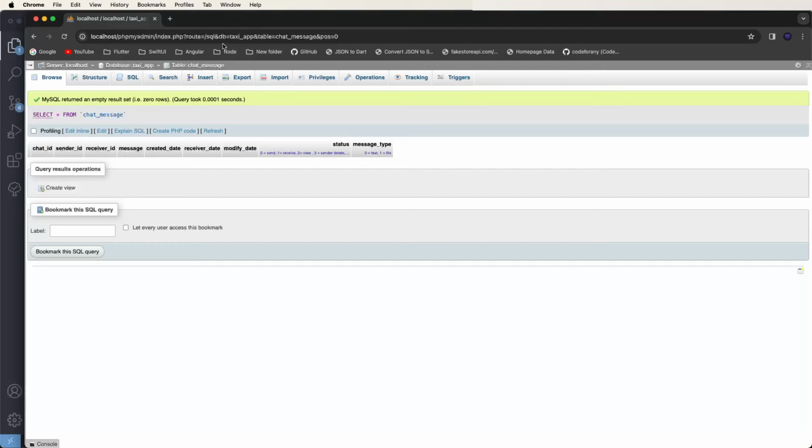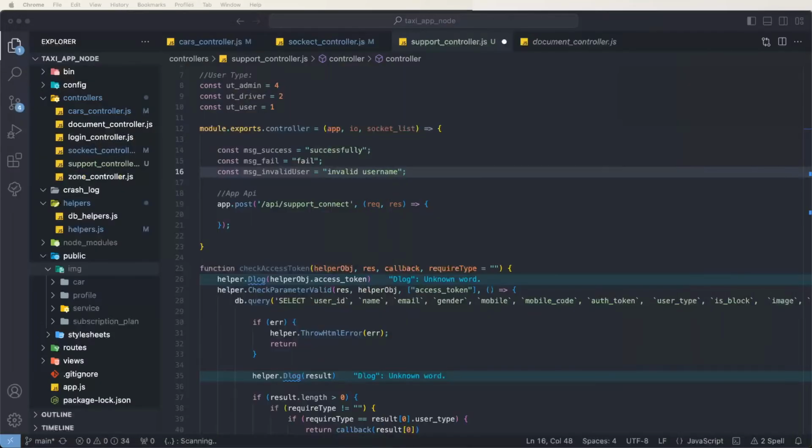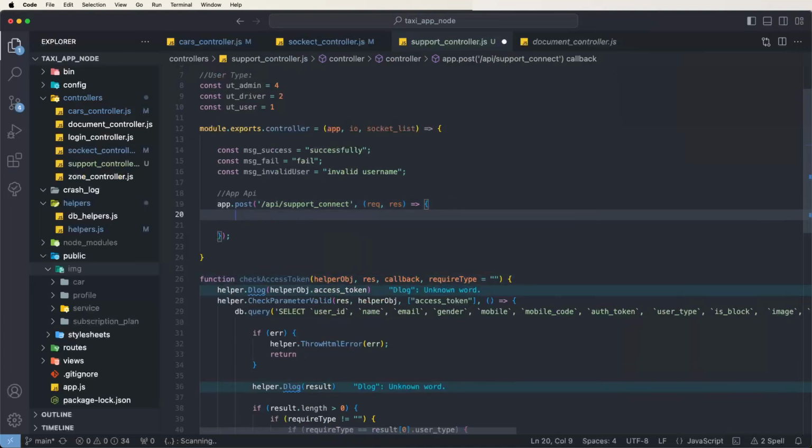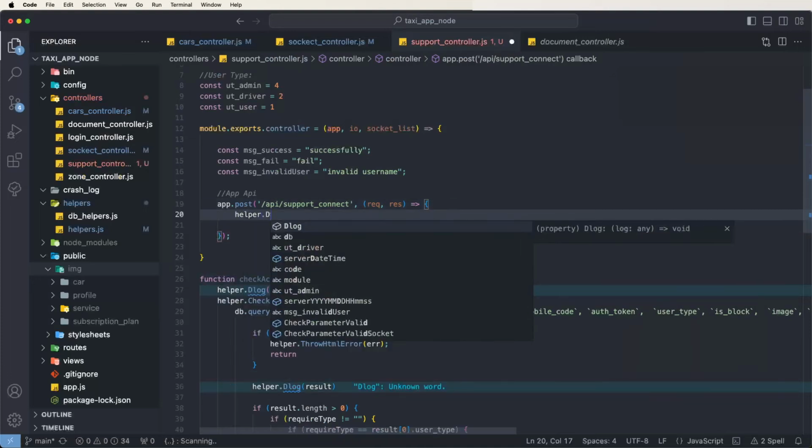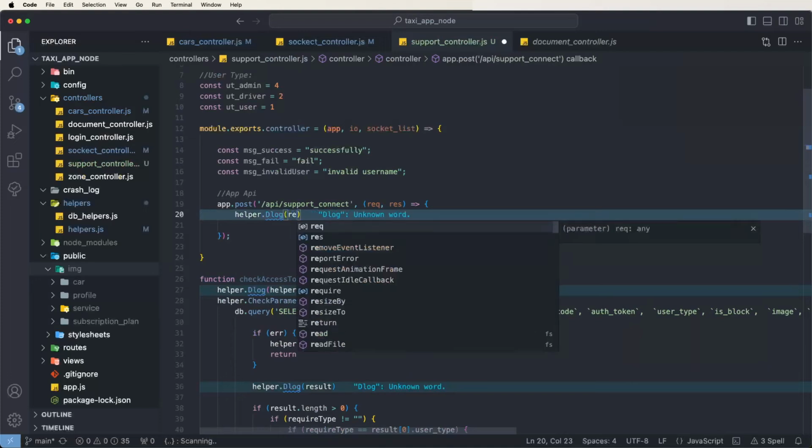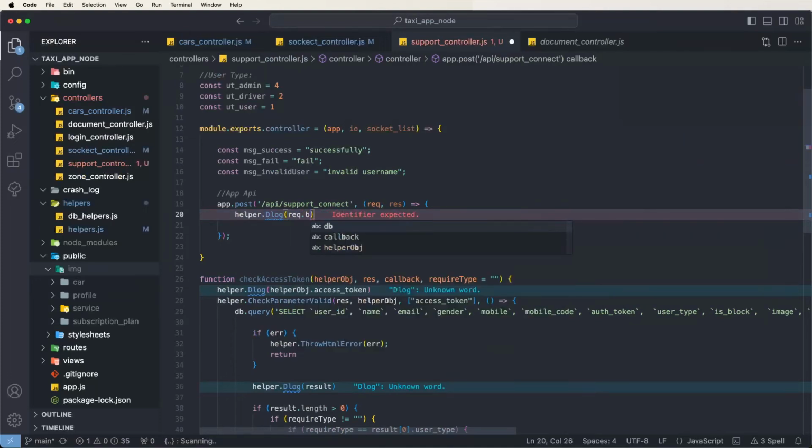Now we need to connect. First of all, we need the user list, which users need the support, and to connect this, we need to give the list in the last chat. So we need to go inside the supports first of all, and write down the support controllers. Need to put here the call to the helper logs, and print the body.